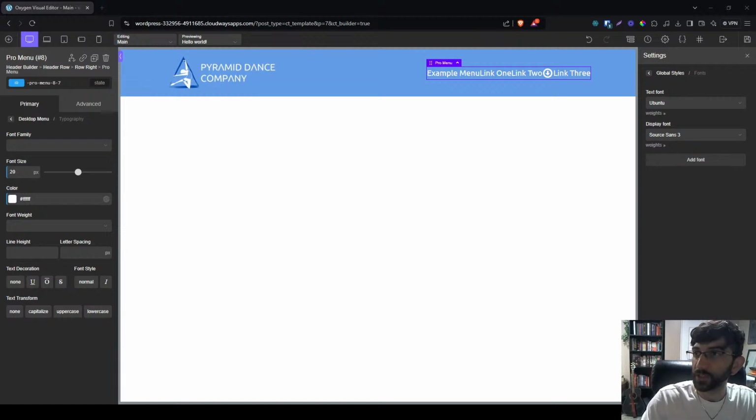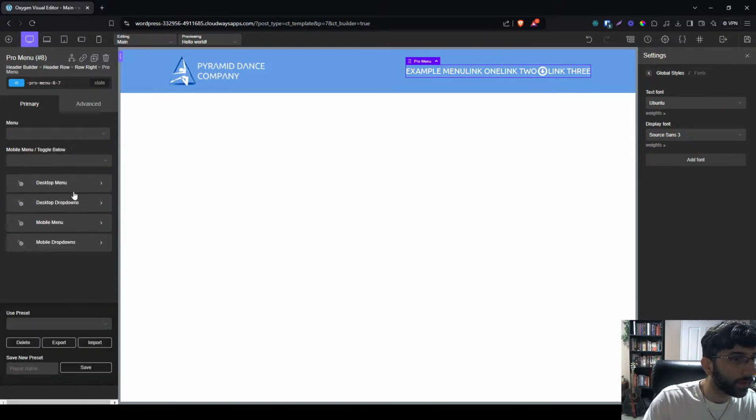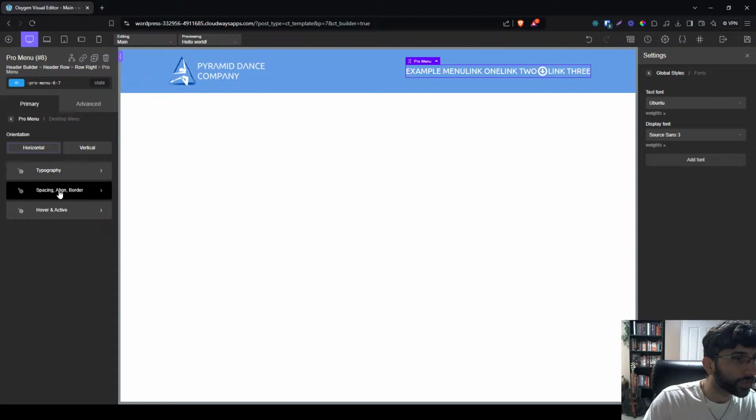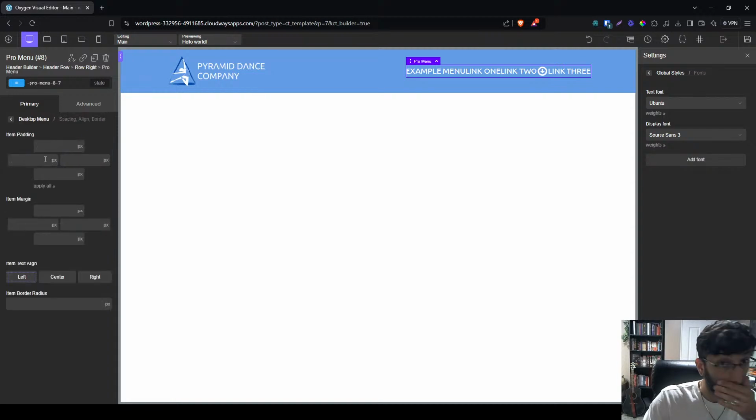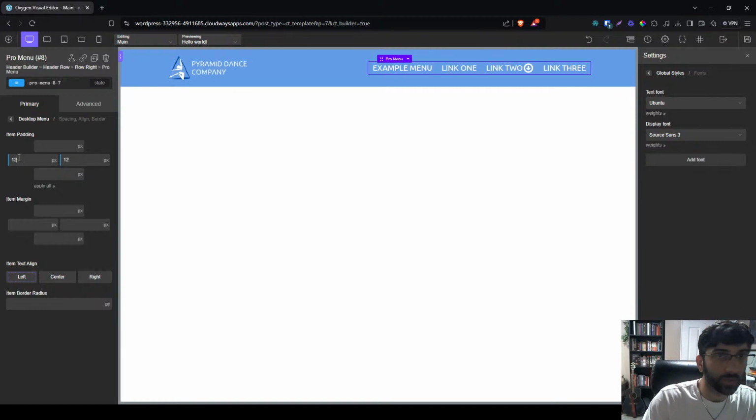Some more inspiration. Okay. So I think 20 is fine, definitely uppercase, and I think that's good. Go to primary, let's change the spacing, probably start with 6, I think we can go more, try 12, 12 looks good.